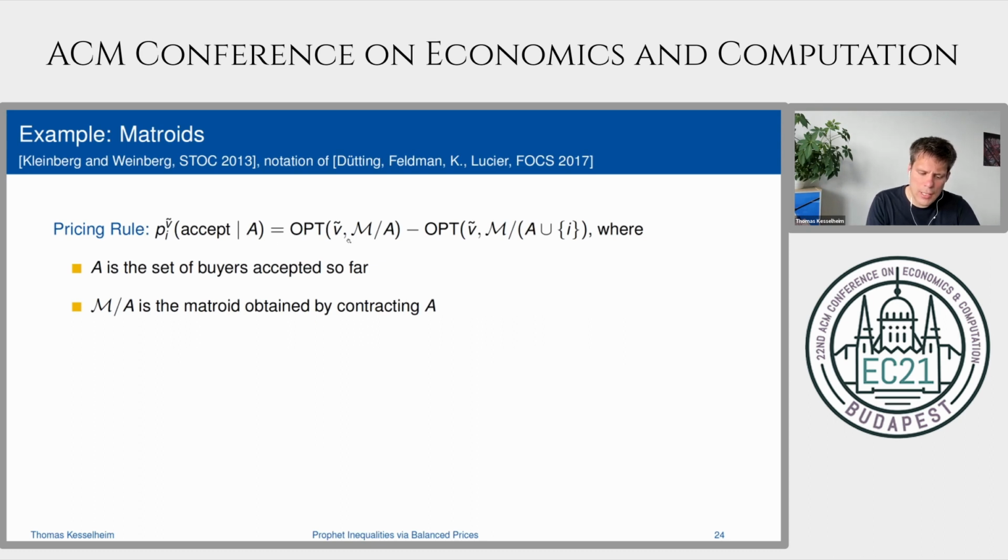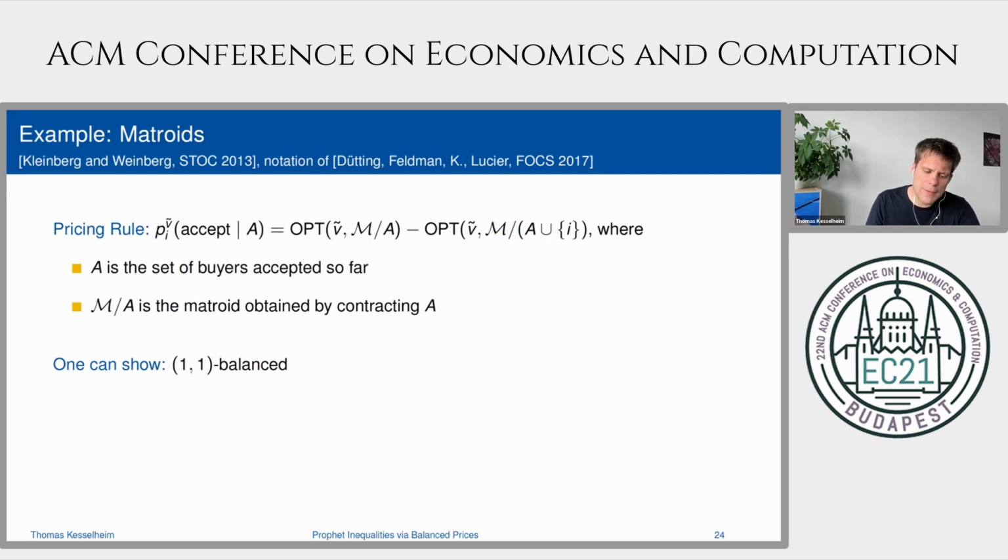And then you can say, okay, before, my remaining opt was something like in the Matroid I had before, I say I contract the set A of buyers which I definitely accepted. And then I compare this to what if I also contracted buyer I, so if I forced buyers in the set A and also buyer I into my solution. This looks a little different than what we've seen in the case of combinatorial auctions, but you can still verify, using Matroid properties, that this is 1,1 balanced.